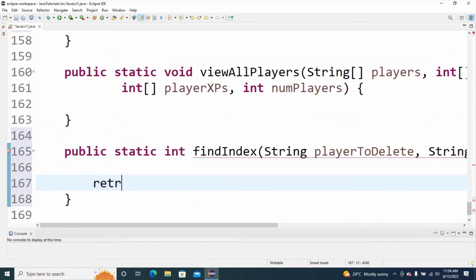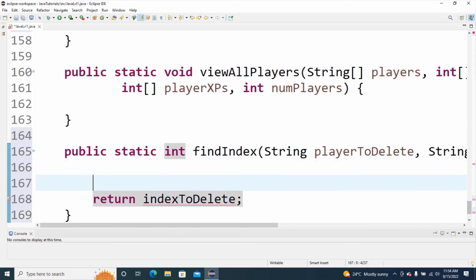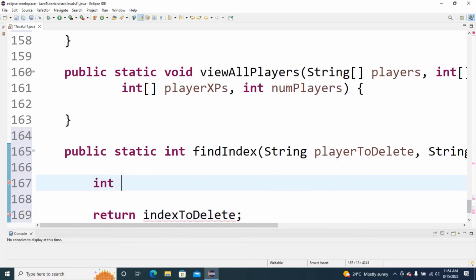And we'll just have it return index to delete. And we'll just make that at the top of the method here, int index to delete.